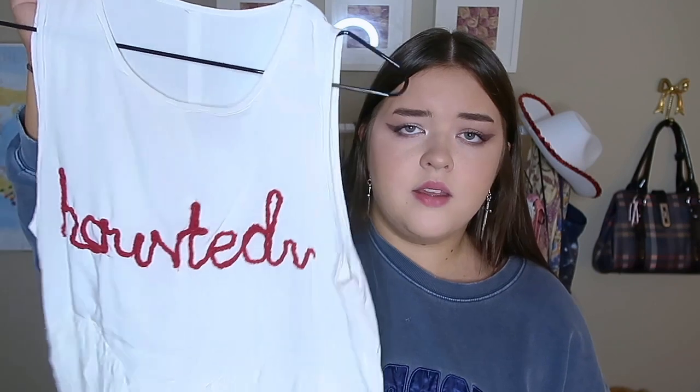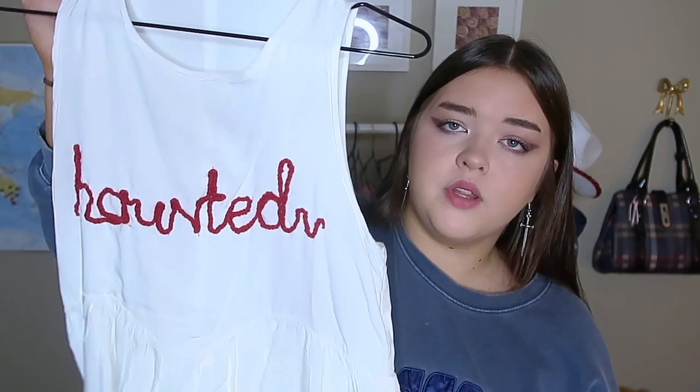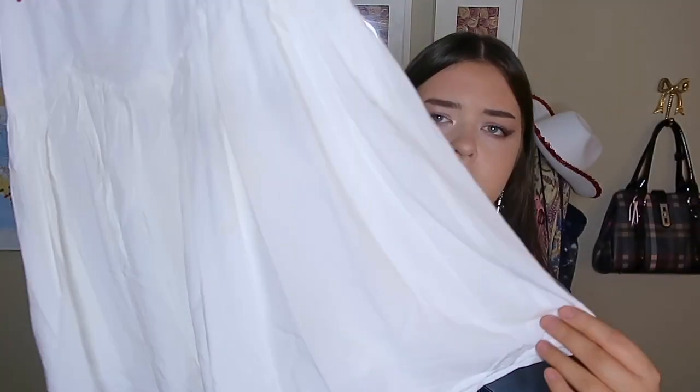This reworked piece is a beautiful classic white dress. I didn't want to do anything too crazy, so I crocheted a long snake and tried to pin it into the outline of letters before sewing it — which was a chaotic mess with pins poking into my hands. But it came out really cute. I had words and phrases I wanted to incorporate to portray more of a narrative, and 'haunted' was one of them. It feels like a cute ghostly, cemetery dress.